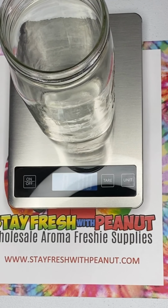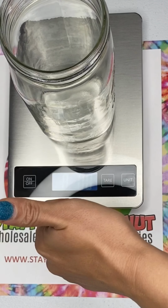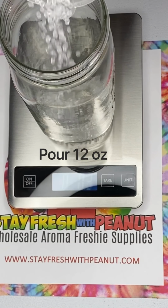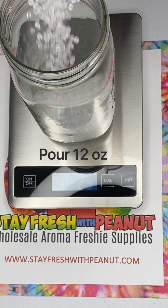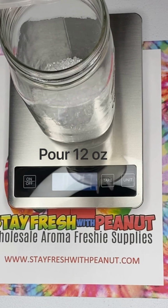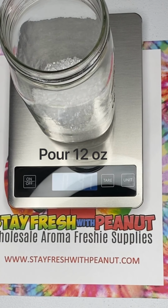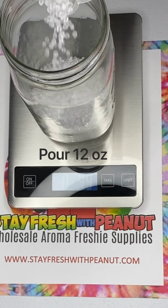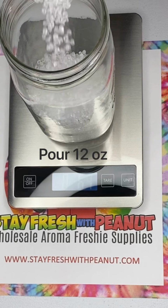Perfect. Next, I'm gonna get the aroma beads and I'm gonna pour 12 ounces into this 32 ounce jar. Our ratio we like to use is 4 ounces of beads and 1 ounce of fragrance oil. So for every 4 ounces of beads, we use 1 ounce of fragrance oil. Since I'm pouring in 12 ounces of beads, we are gonna use 3 ounces of fragrance oil.